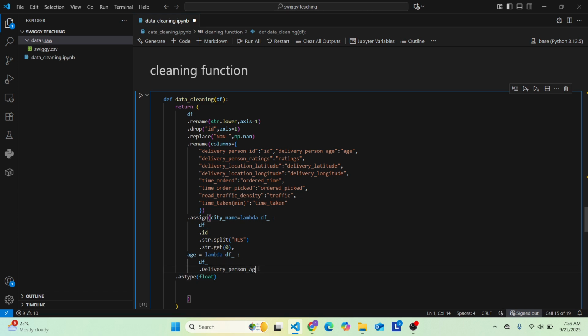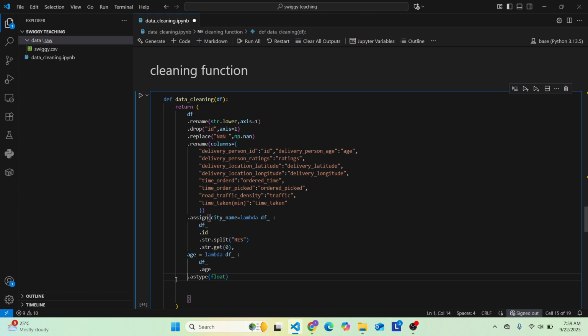Here, instead of delivery person, I will write is, because I am inside this function. I have changed the column name to is, but actually I am not overriding the original column. I am writing all this inside the function.